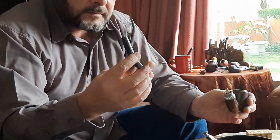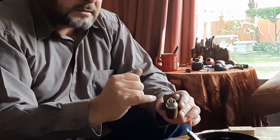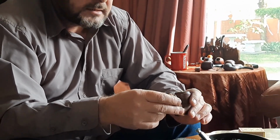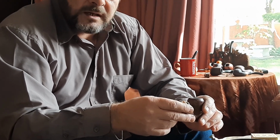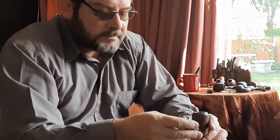Let's start by first removing the mouthpiece. Then you get to the part where there's an insert and a filter. I prefer the 6mm balsa wood filter simply because it lasts longer. It's one of the cheapest filter options you can use, and it's fairly effective in what it needs to do. One of your greatest enemies in a pipe is obviously heat and moisture. And what I've done is to create cavities to get rid of all that moisture and also to cool down the heat. So remove your filter.